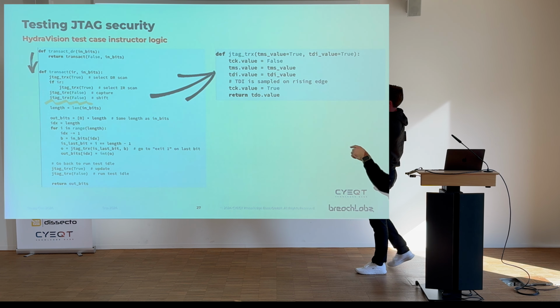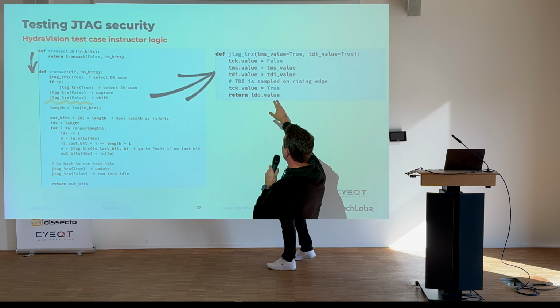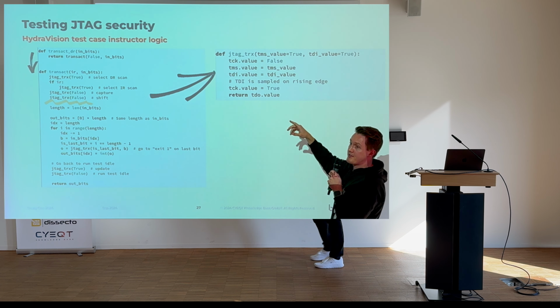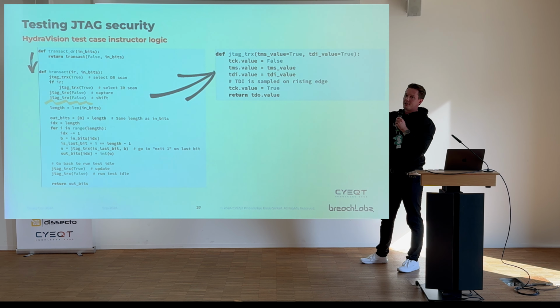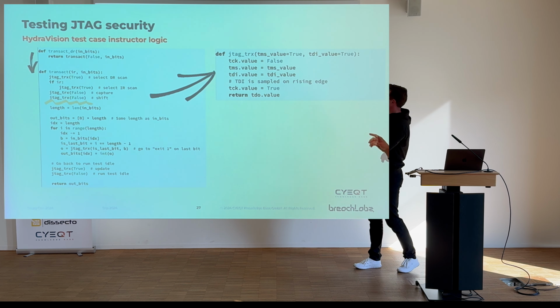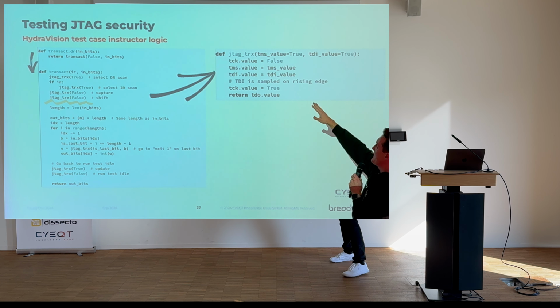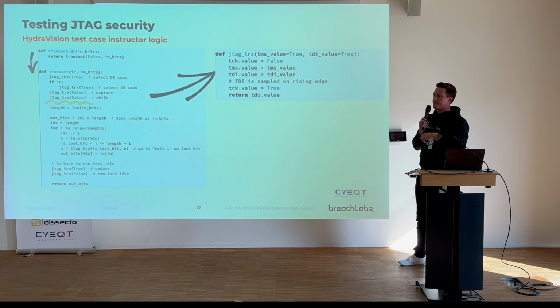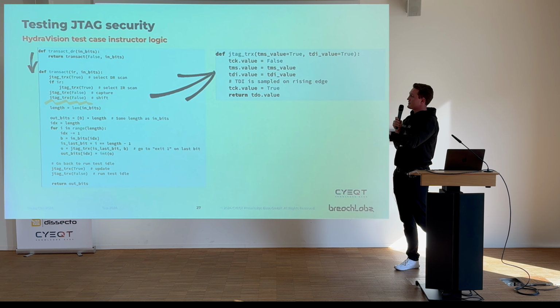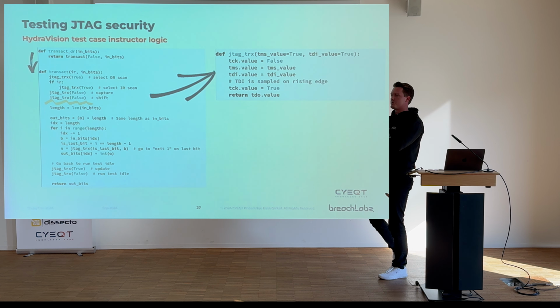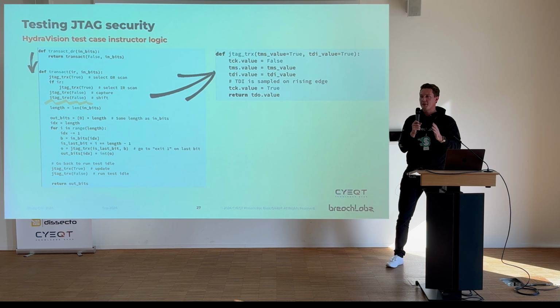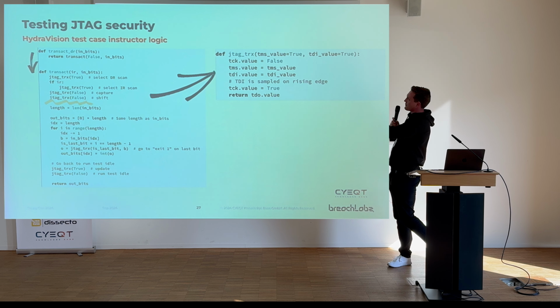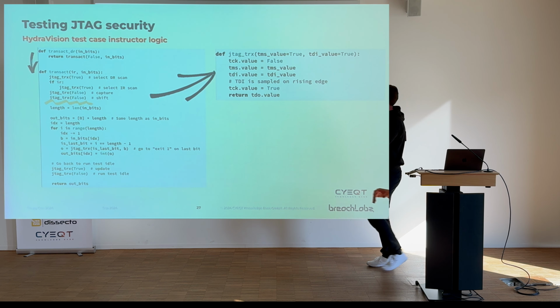And this is basically this function. At the end of the day, all this JTAG TRX function does is actually very interesting, because you are in control of the clock, so you can tell how fast it runs. Therefore, you can basically say, okay, I set my clock to a logical value of 0. Then I set my TMS value to what I want my state machine to be in. I set my input value to what I want to have, and then I set the clock to 1 again. So I have performed basically one clock cycle, well, half a clock cycle to a certain degree, and this is exactly what I'm doing here.